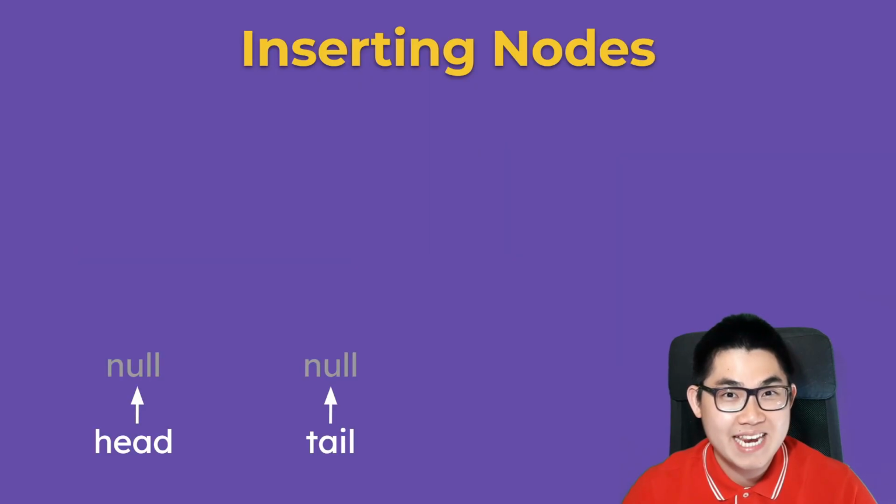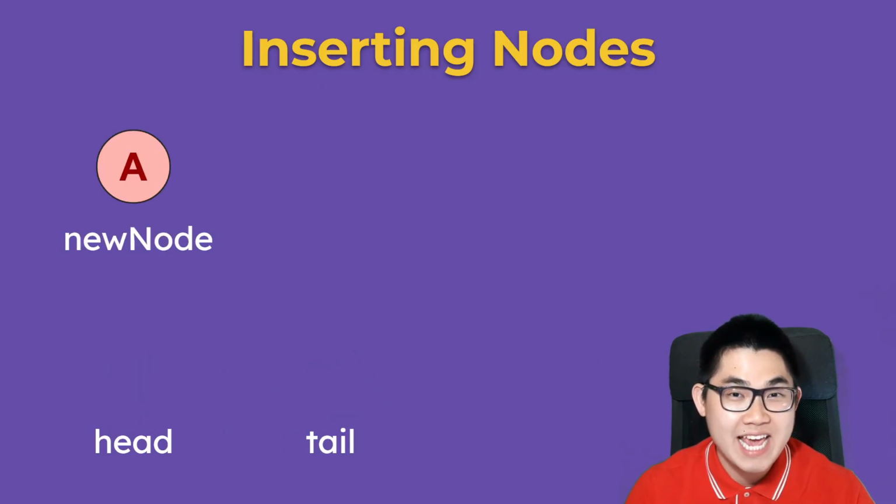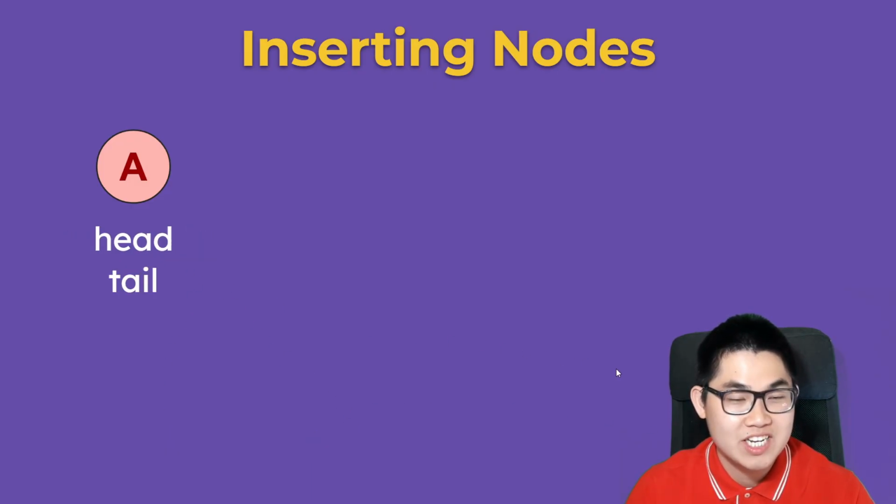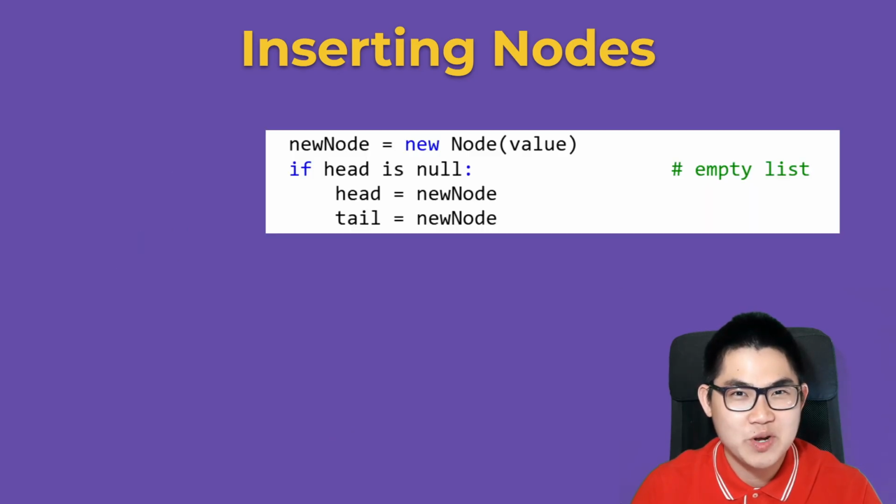So at the very beginning, our linked list is going to be empty. And how can we tell if it's empty? Well, it's empty when both the head and the tail point to null. We can create a new node, and all we have to do is point head and tail to this new node, just like this. And here is our pseudocode. We create a new node and check if the list is empty. And that's if the head is null. You don't really have to check if the tail is null. You can just check the first one. And if the list is empty, we just point the head to the new node. So this means point head to new node and point the tail to the new node.